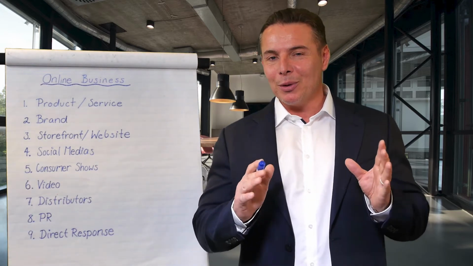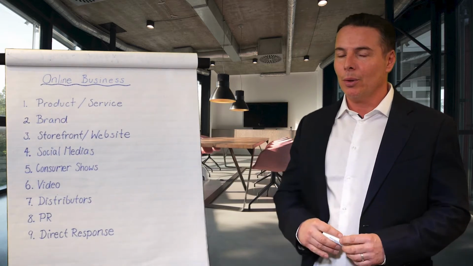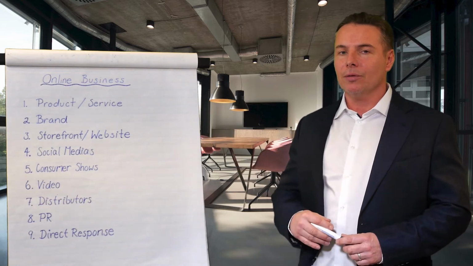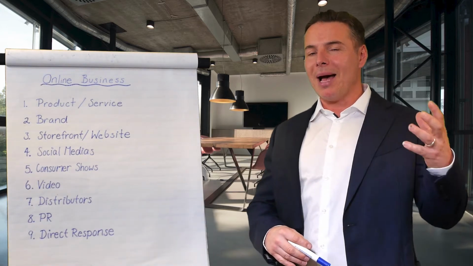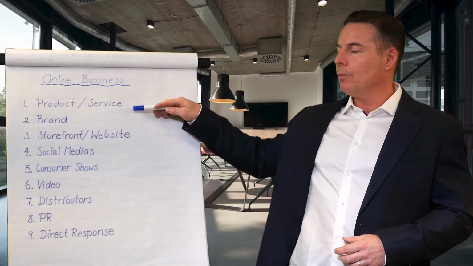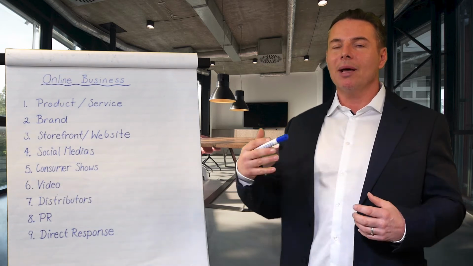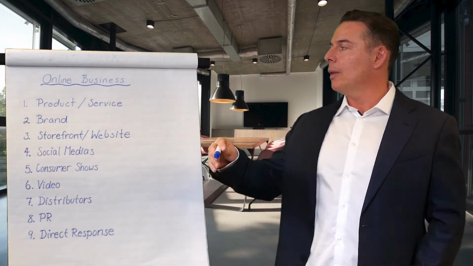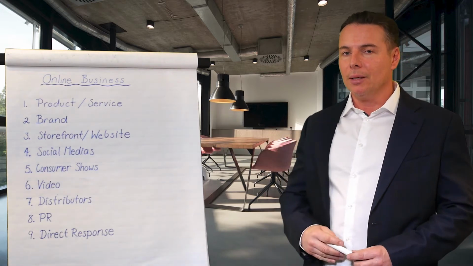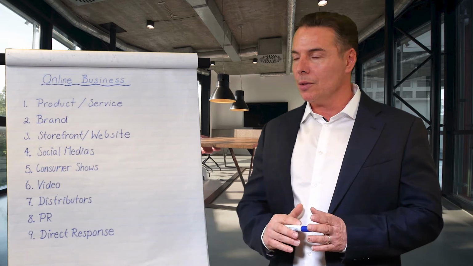So without further ado, let me just go over the 9 topics that we're going to be going through in this study course. Number 1 is product or service. Whatever it is that you're passionate about, this is going to be your product or service, okay? And we're going to show you in detail how to source and manufacture and brand and distribute. Number 2 is brand. Branding for your product and service is valuable for so many reasons.